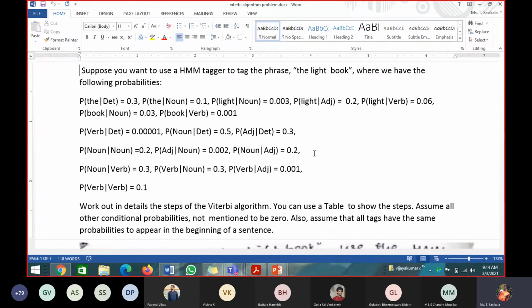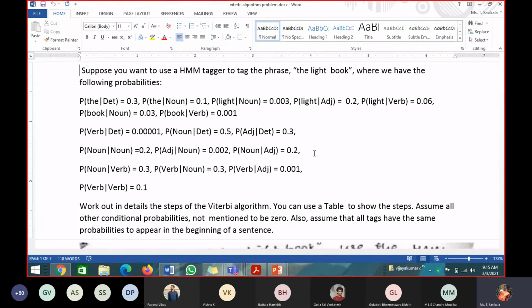So how many words do we have in that sentence? Please be active. 3 words. The first word we assume is the, second word light, third word book. Give a label for the: it is S1. In your notebook, write S1 above the. For light, give S2 as the label. Wherever I talk about S2 in the problem, it is about light. And S3 is book. So I have a sentence, the light book, which has 3 words, S1, S2, S3.